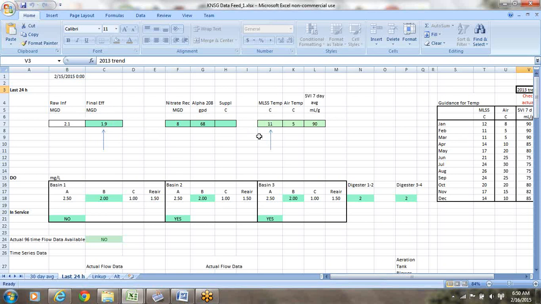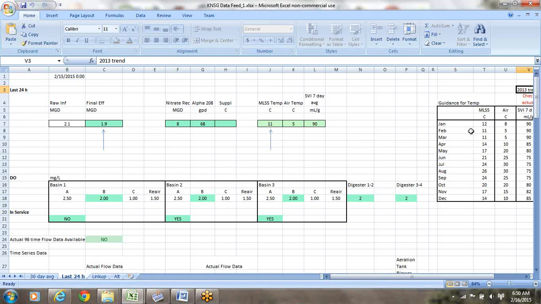Now you can look at the monthly report and get it from there, or if that's proving to be difficult because you do not have the lab data as yet to feed into that report, or you do not have a sensor in the aeration basin which is giving you the mixed liquor temperature, then you can also use this as a guidance in this plant.